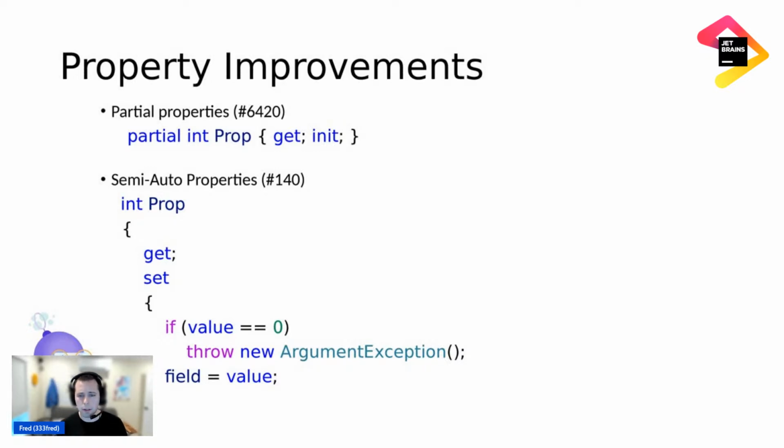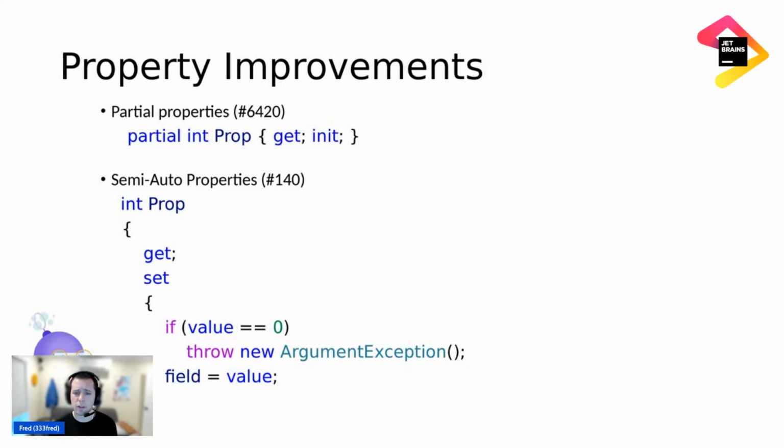And backing fields aren't great when you're doing MVVM. Just the other day, I spent 5 minutes staring at the screen wondering why my view wasn't updating when I set a property, only to realize I actually wasn't setting the property. I was setting the backing field. INPC was not actually being called. Nothing was being notified. And so that's what the other thing that we're looking at, semi-auto properties, will address.